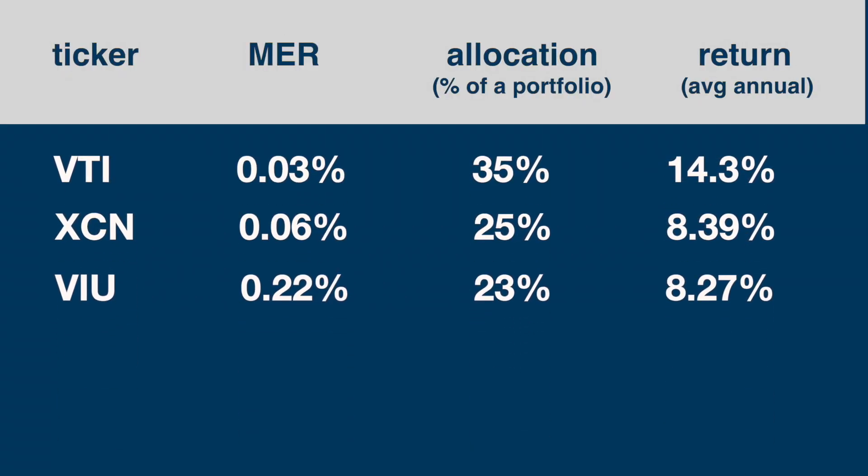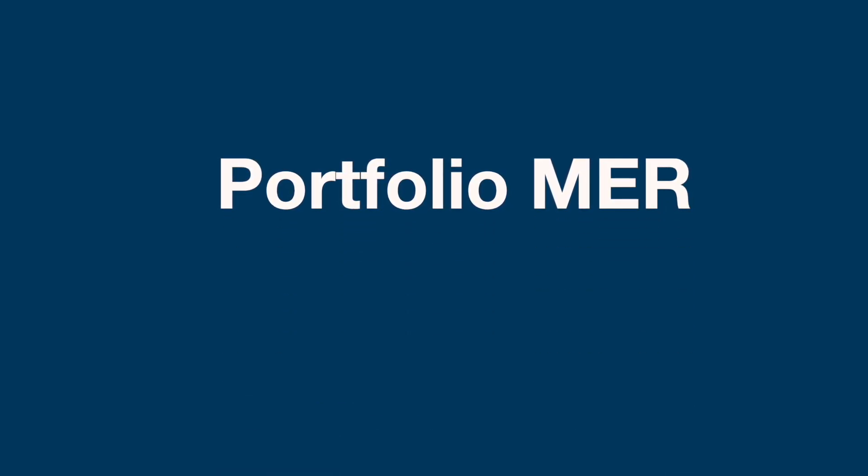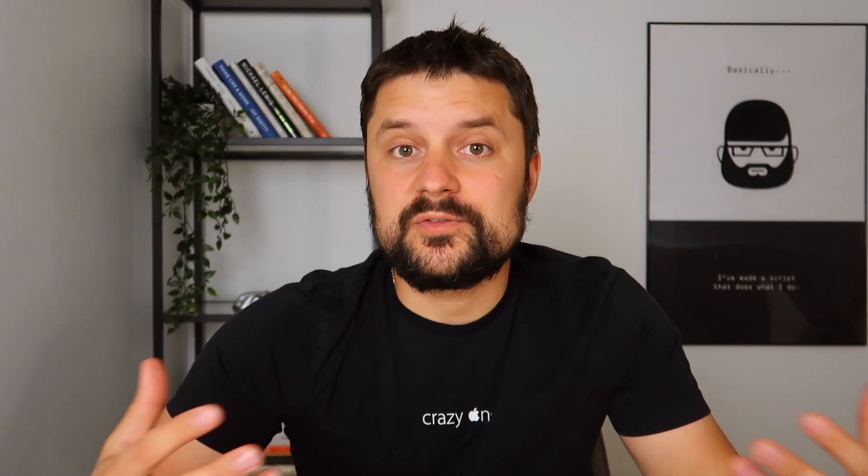So now we have a fully functional lowest-fee ETF portfolio consisting of five different ETFs — VTI, VCN, VIU, VAB, and VWO. Our total expense ratio for the entire portfolio is 0.095%, which is very low even compared to the lowest individual ETFs out there, and especially low compared to mutual funds or actively managed ETFs. It is also a very safe portfolio — you're not trying to beat the market, you're sticking with it and getting very good returns. You're well diversified into fixed income and equity, outside U.S. and Canadian markets, and into emerging markets as well.